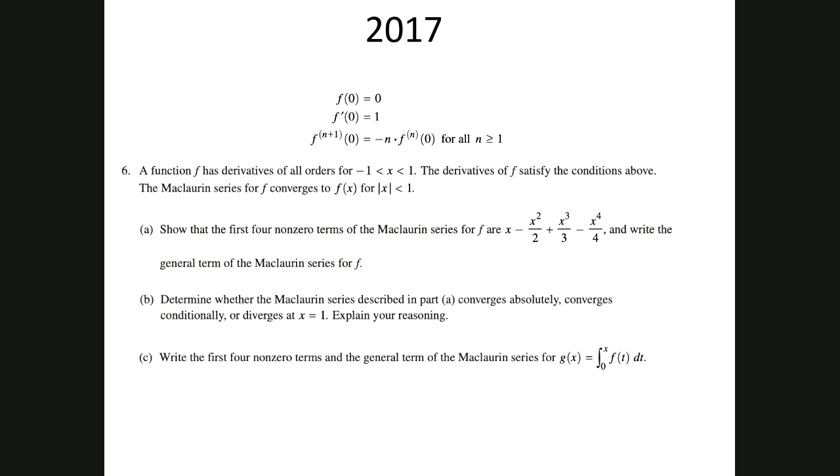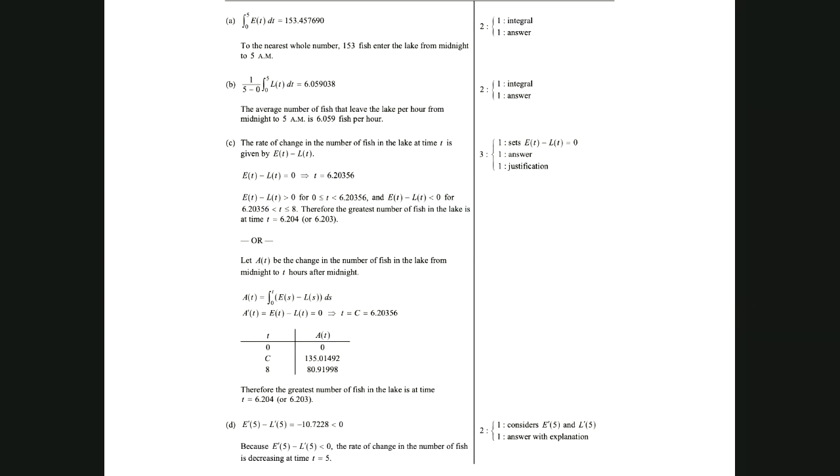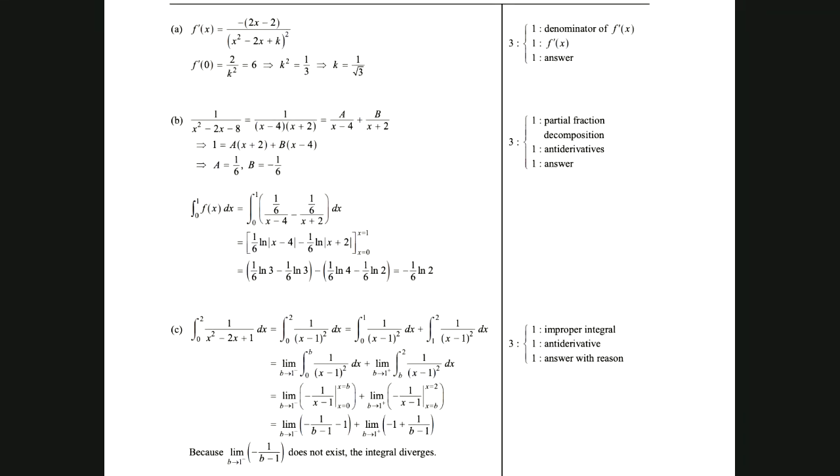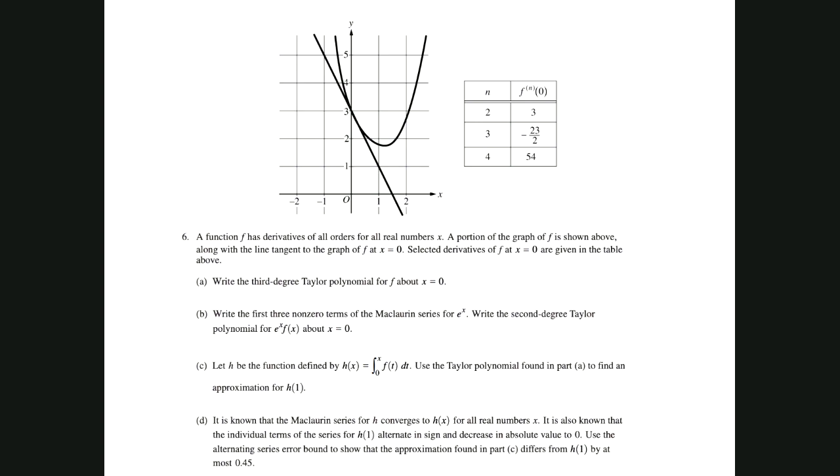Let's take a look. This is 2017. I want to take a look at 2019 just because I want to make sure we get it in there. This was last year's AP test with the Taylor polynomial. Okay. Now, I think we did. Was this one of the problems on the assignment last week or not?